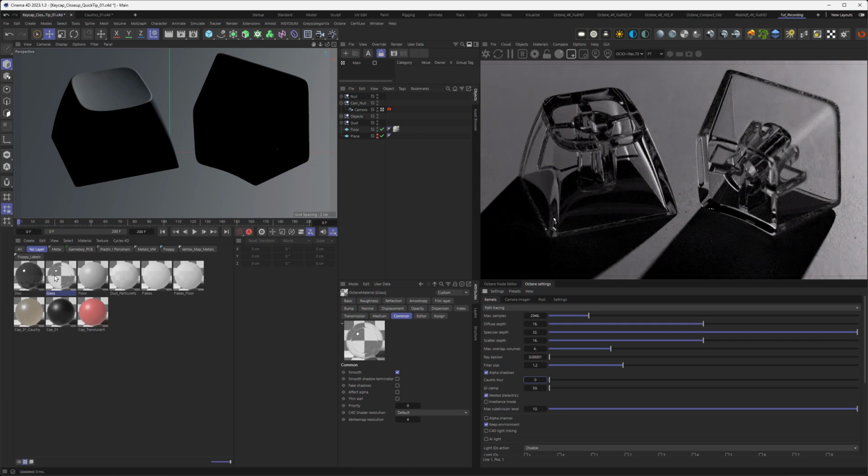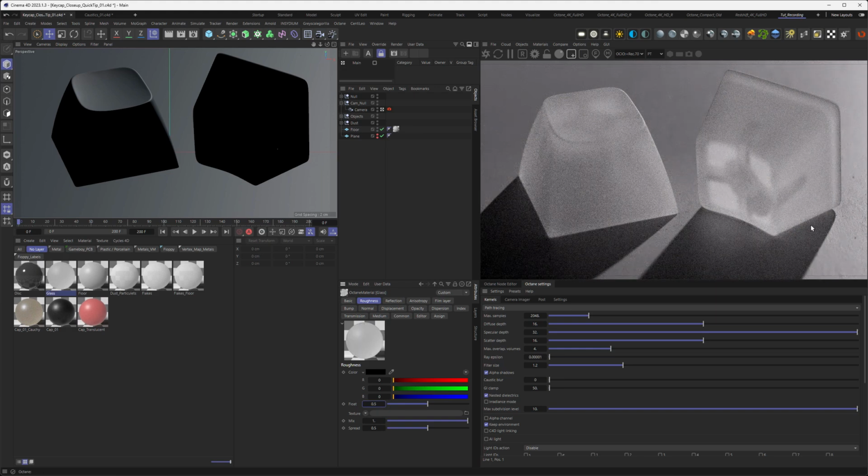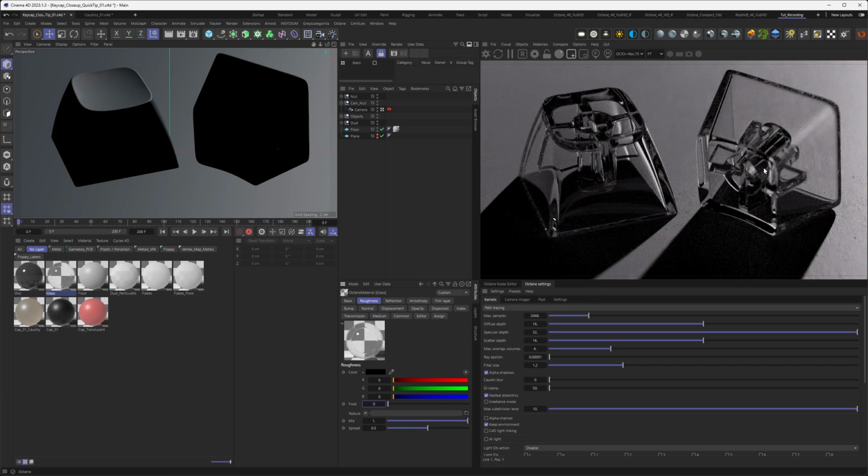So let's simulate that with our shader. If we go to the roughness and set it to 0.5 here, you get the same effect for the caustics as we had with the caustic blur 0.5 here. And this is because it exactly looked that way for the caustics before. It was separated between this look for the caustics and the clear look for our camera rays.